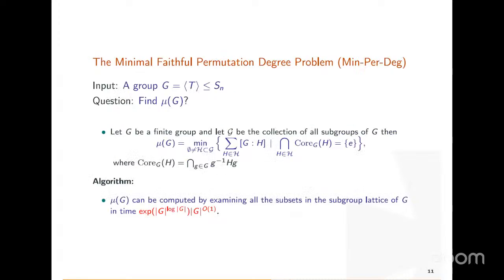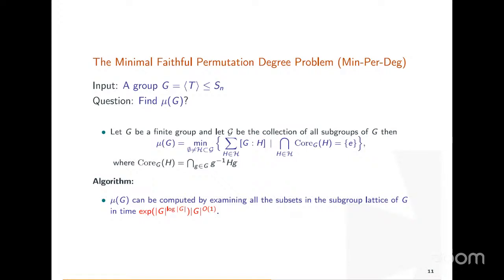So this problem was defined in a paper by Cantor and Lux in 1990, who showed that this problem is in NP. But they mentioned that, other than NP, if someone wants to solve it for special classes of groups, someone has to come up with new mathematical tools, because existing algorithms will not be that useful to solve this problem.